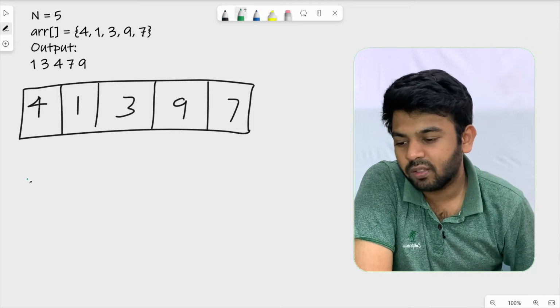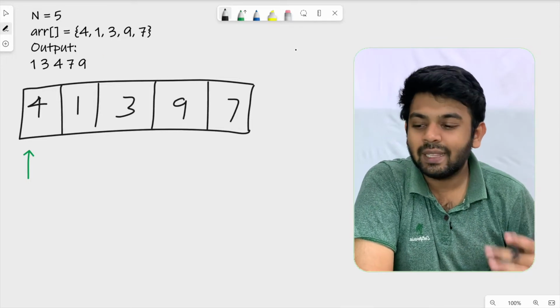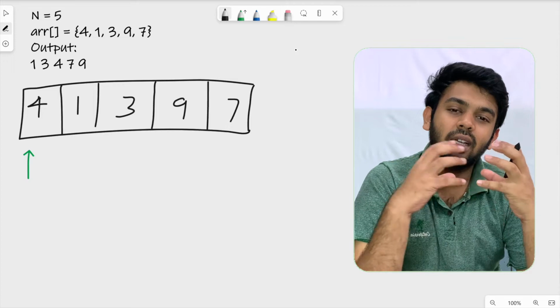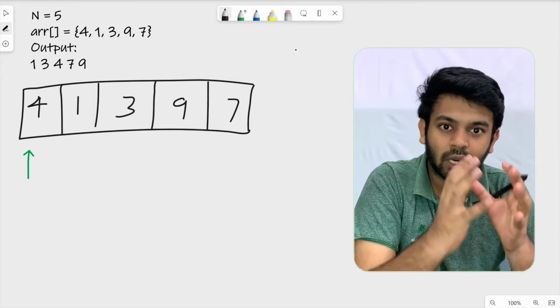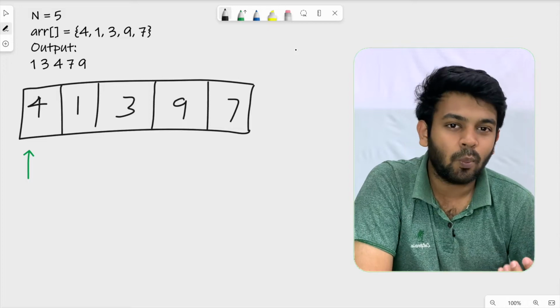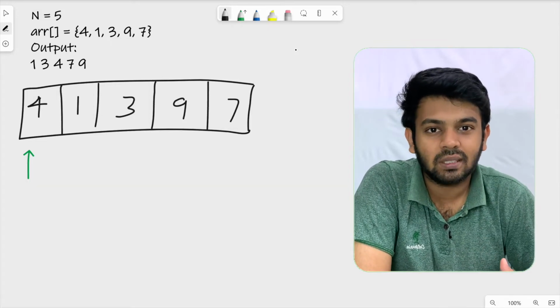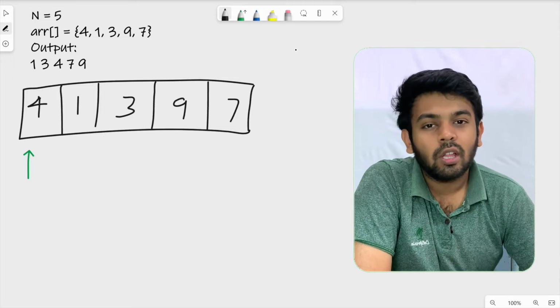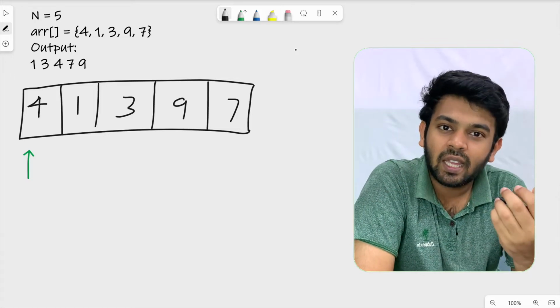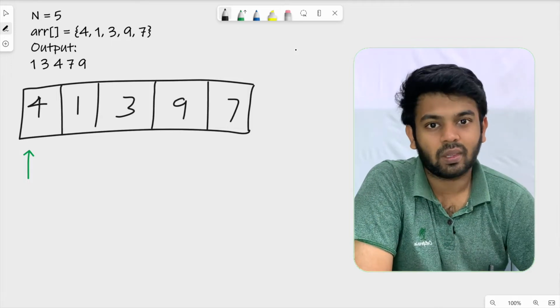In this place, you are going to find the right number that is supposed to be here. This is the first element of the array, and you're arranging in increasing order, so the smallest element in the array should be present at this place.